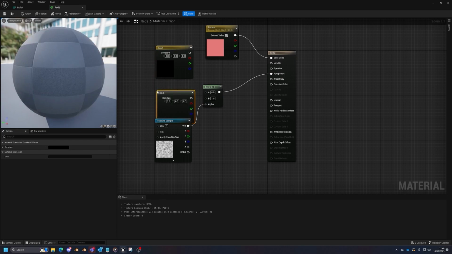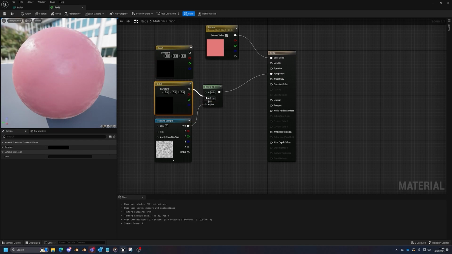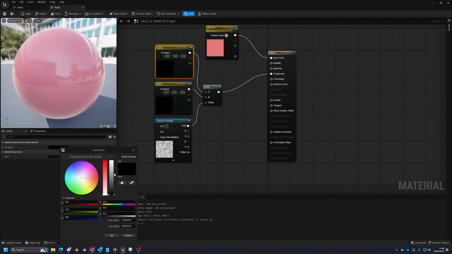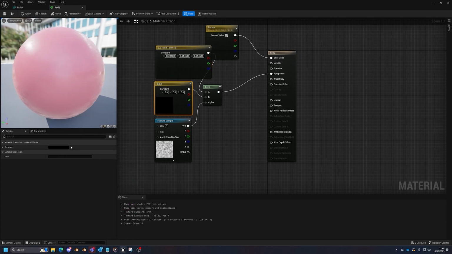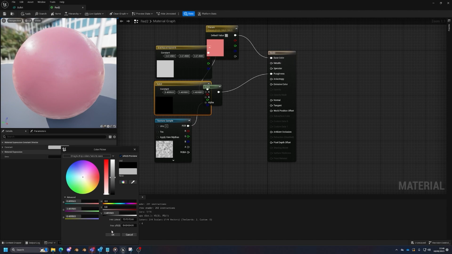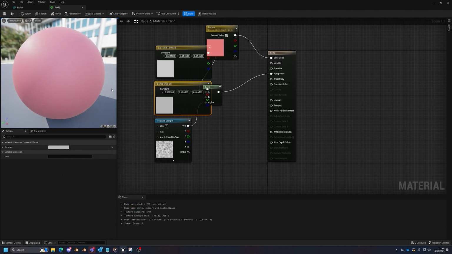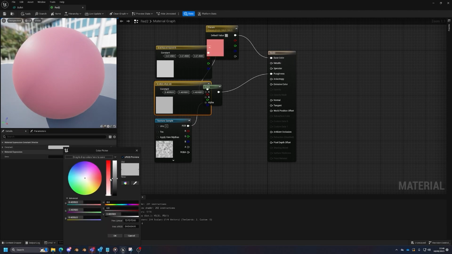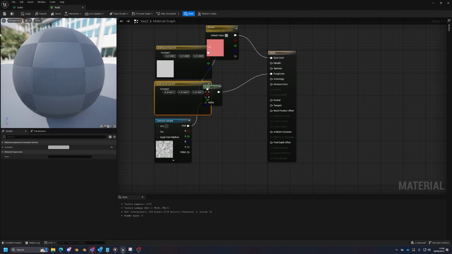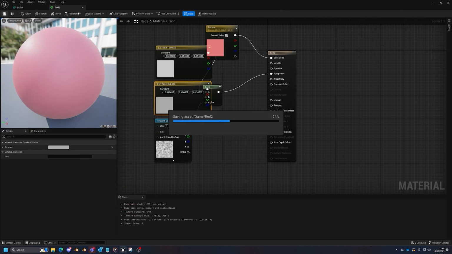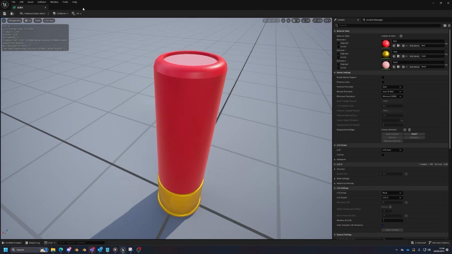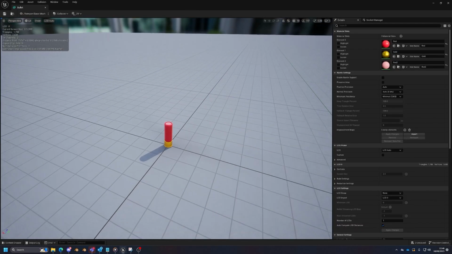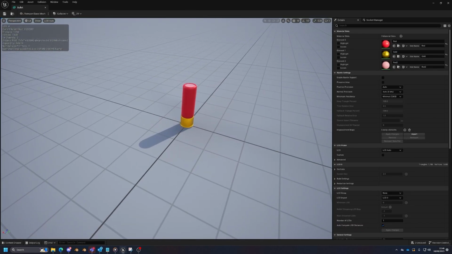And then two constants rather. So 3 left click, 1 into B, 1 into A. We just want to get some grays in there. There you go, you've got a really basic bullet.